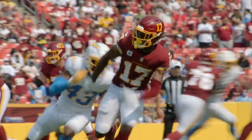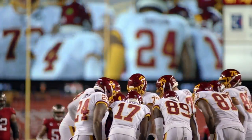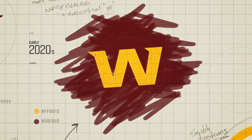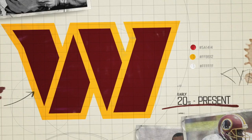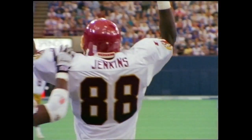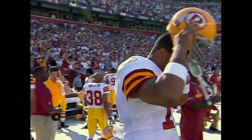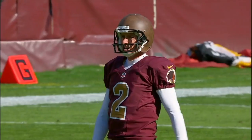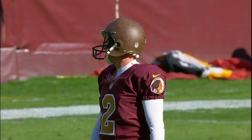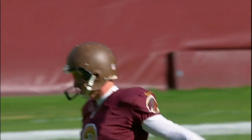While the team decided on a new moniker, they simply went by the Washington Football Team. They took a couple seasons to decide on a new name, polls were conducted, research was done, and Commanders was what they ultimately decided to go with. Washington's throwback looks, they've used plain helmets, the spear returned in 2002, the yellow helmet with the R came back in 2007. In 2012, they played a game in these leather-looking helmets meant to replicate their look from the 30s.